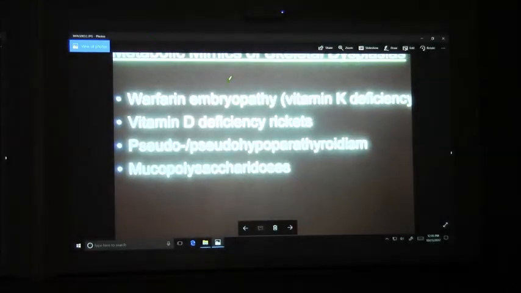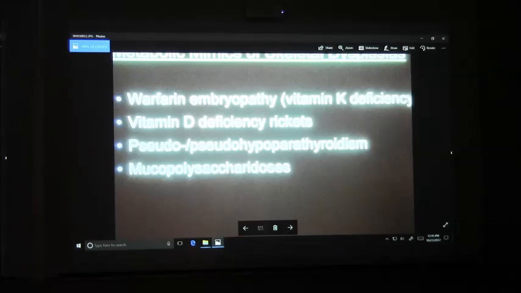And then there are conditions that are not pure skeletal dysplasias. And they're the 1% that aren't genetic, usually. And particularly when we're talking about drugs. Warfarin embryopathy, warfarin is used as an anticoagulant and when mothers have thromboses in their legs, they have to be put on an anticoagulant when pregnant. And this is one that you don't want to put them on, because it has a direct effect on vitamin K deficiency. The child comes out with multiple defects, including skeletal defects, specifically stippled epiphyses. These are mottled epiphyses.